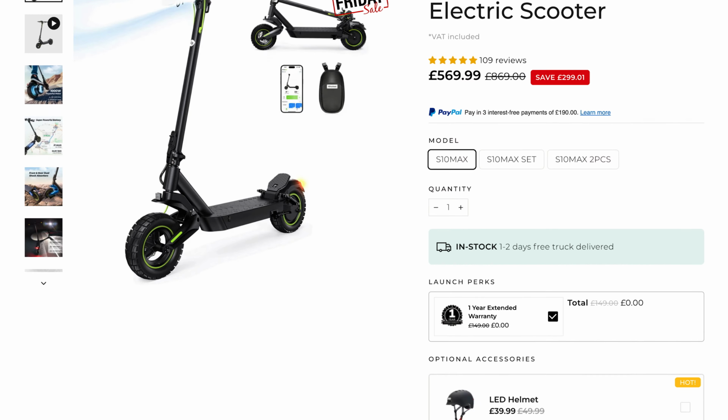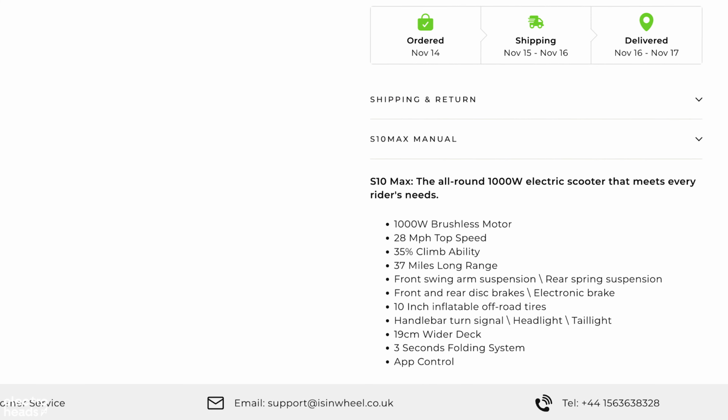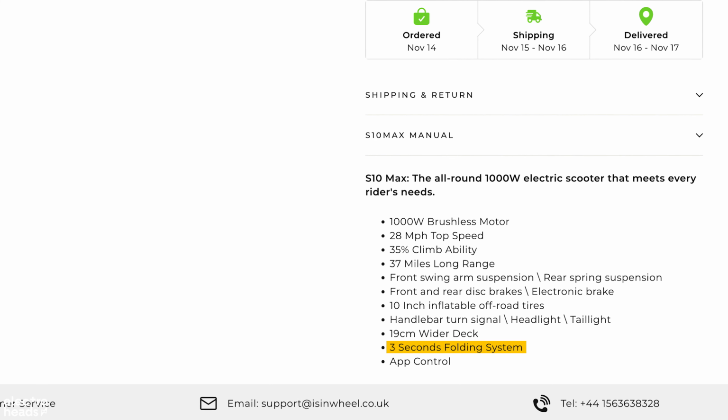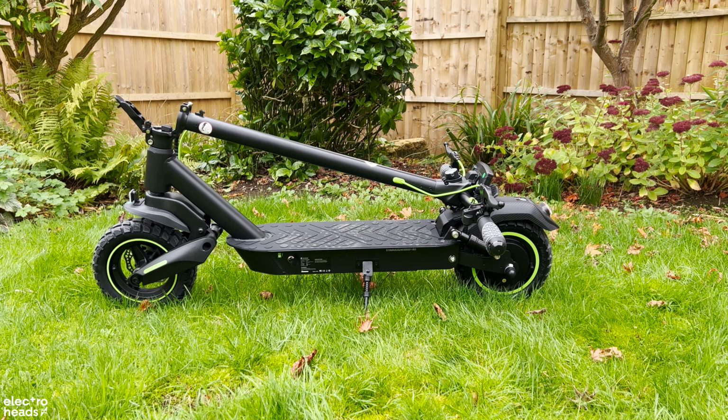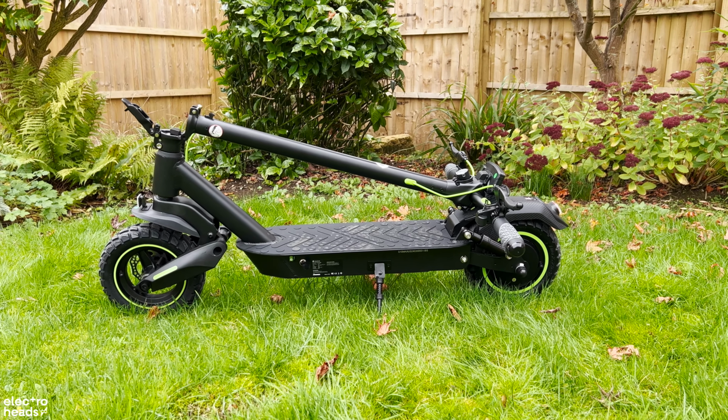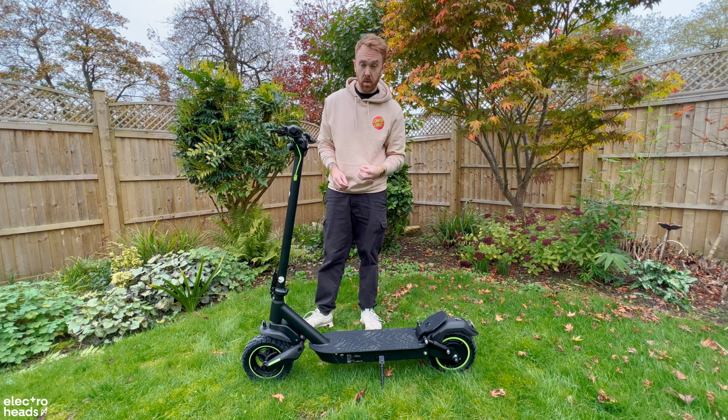So one thing I did want to test is the claim on the iSinwheel website that the scooter can be folded down in 3 seconds. That seems pretty fast to me, but folding speed is an important consideration for those who are combining a scooter commute with time on a train or a bus. So let's give it a go.